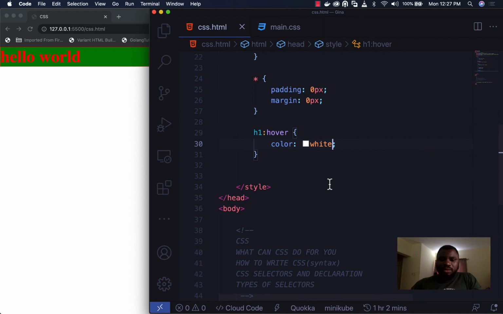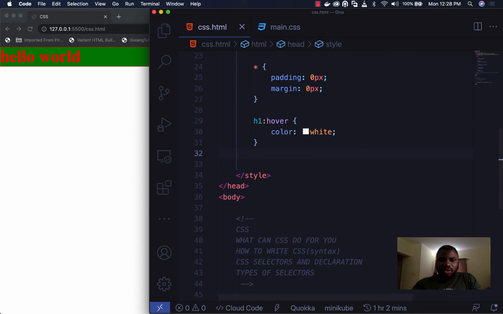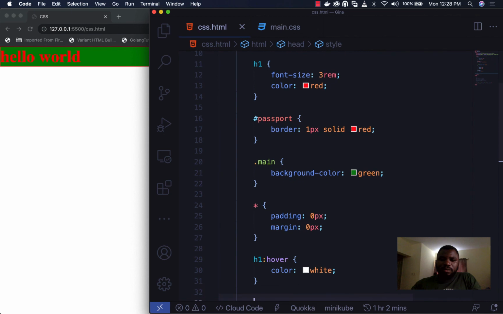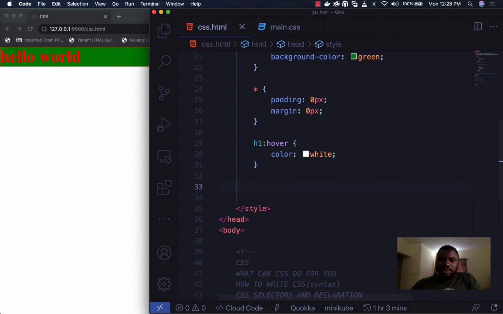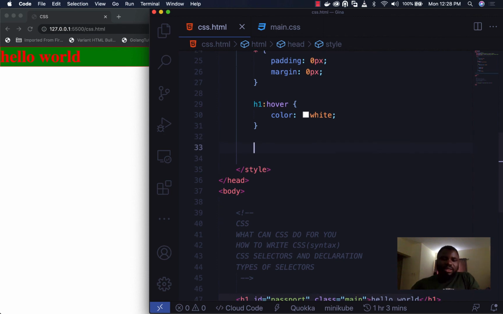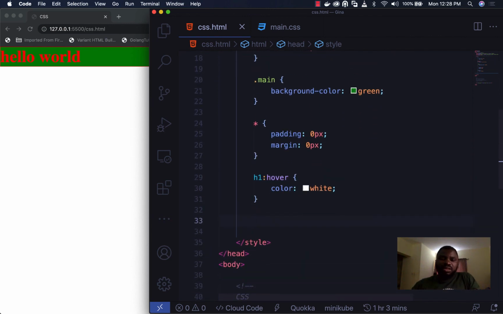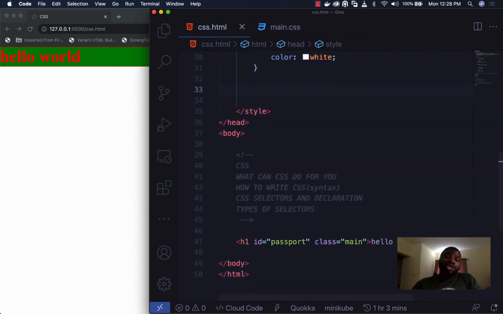All right, so let's come back to our HTML document. There's another selector. We've talked about H1 elements, we talked about ID and class. We also have what we call the sibling selector, which will be kind of complicated for now, but I'll leave it for later in the future. We'll talk about those. But for now, these are the selectors you need to know to be able to write good CSS and to also write a good presentation of your HTML document.